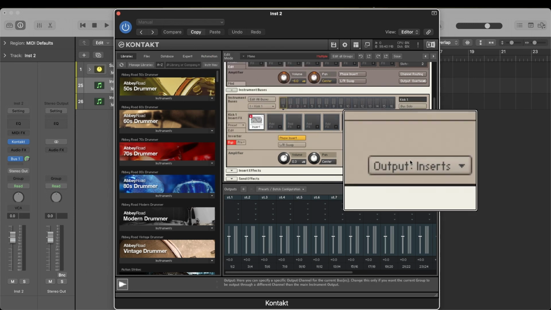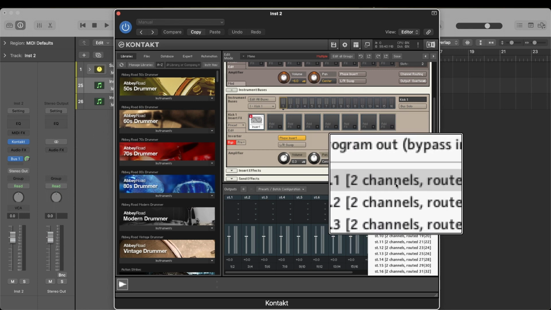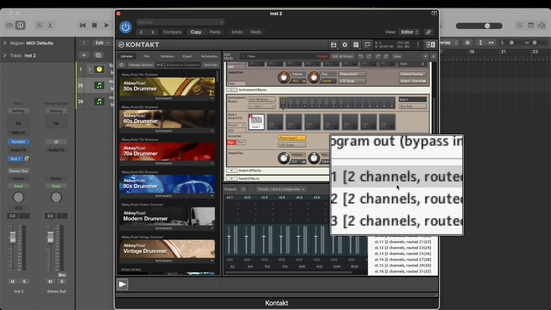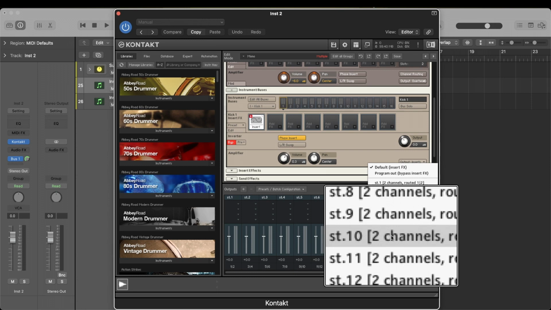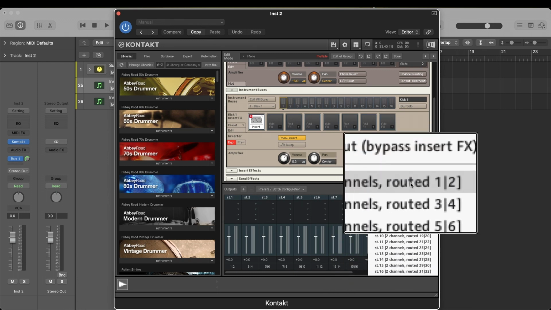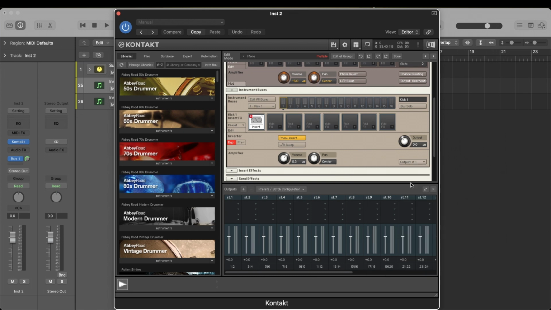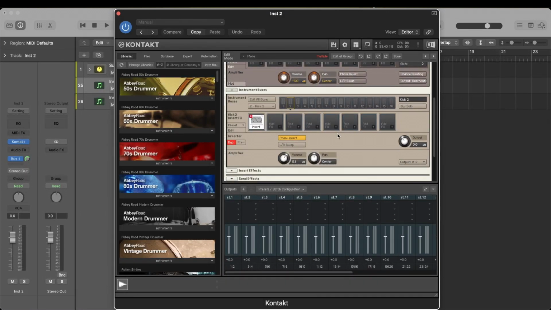What I can do is click on this, and you'll notice that I have stereo 1. And it'll tell me how many channels are in stereo 1 too. Again, the stereo is kind of just the name of it. By default it is stereo, and it'll tell me how many channels and what they are. So I'll basically send that to stereo 1. I'll go to channel 2. I'll send that to stereo 2. And I'm going to speed the next part up, but I'm basically going to do exactly the same thing as I did with those 2 to the other 7.